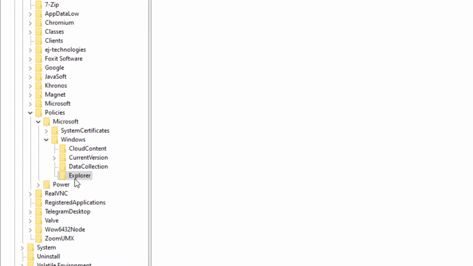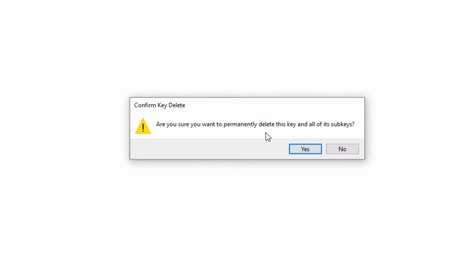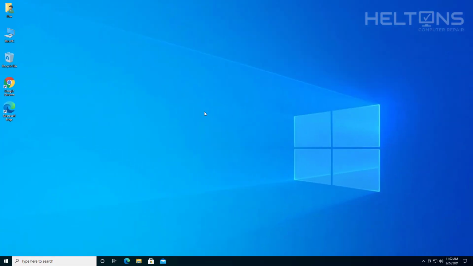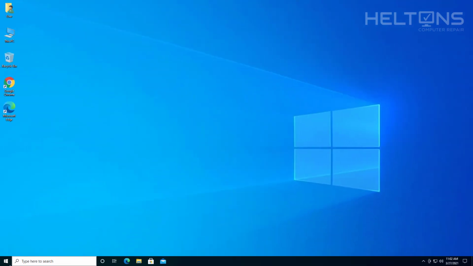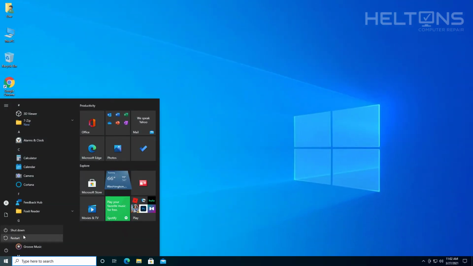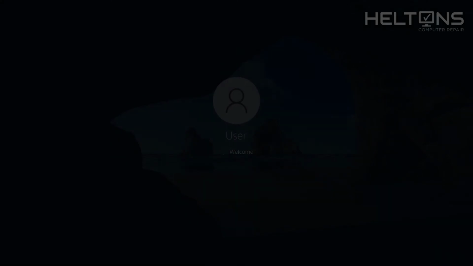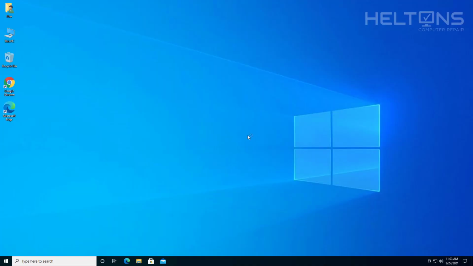Another option is that you can probably just delete the Explorer key that contains the file too. But if you had other policies in there, don't do that, just delete only that file. Regardless, if that was the only one, I'm going to go ahead and just delete Explorer, and we should be good. Now again, because we did this, if I type in Alt+F4, it's going to remember that I was on restart. So I'm going to restart the computer again, and it should be back to normal setup for the shutdown. So I'm going to let it do its work, and we're going to see what happens. So here's Windows. It's loading up again, and I'm going to test this out.